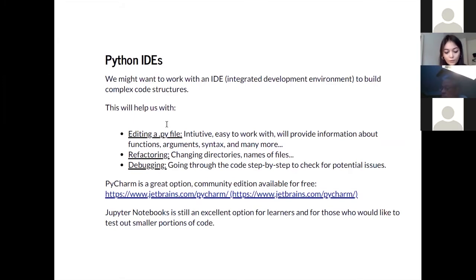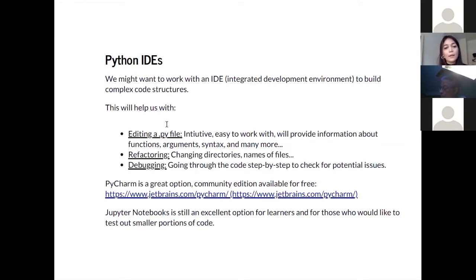When we're working with optimization models, it might be a good idea to look into IDEs, because when you're writing big optimization files, Jupyter notebooks might not be sufficient for the things we want to do. It's still an excellent option to test things out and an amazing way of learning small bits of code.